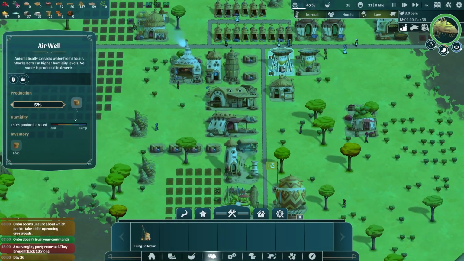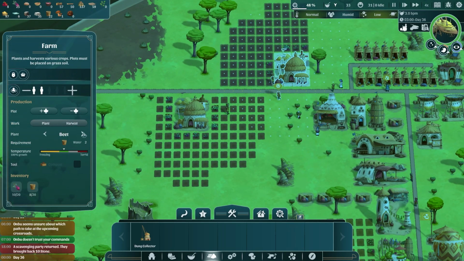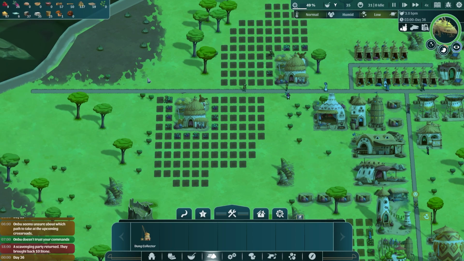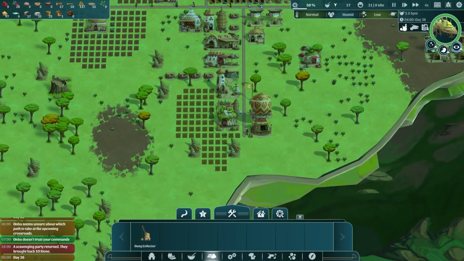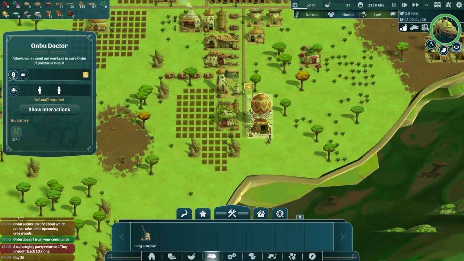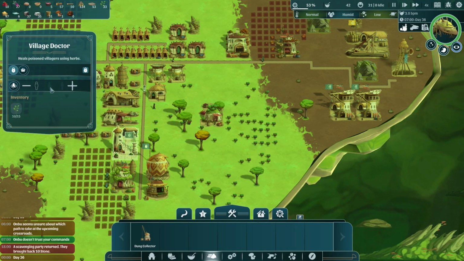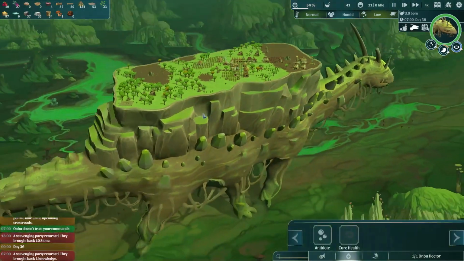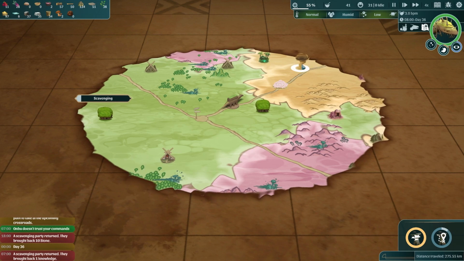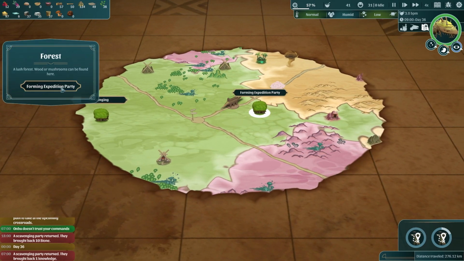Things are humid. Let's start growing cactuses again. Just at one farm. Nothing major. Let's disable the Onbu doctor at the moment. Let's disable the regular village doctor. Scavenging party return, bringing back one. Don't love that vibe.